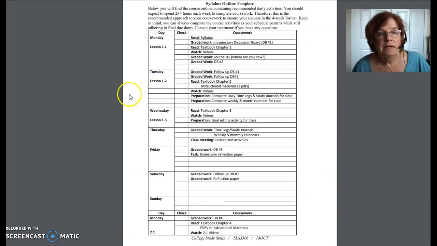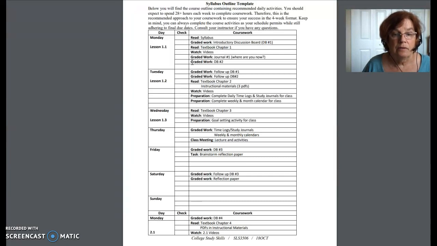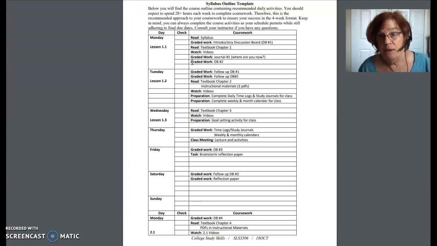Moving on. This is what you need to really pay attention to in each one of your courses, the outline. Now, we have absolutely no way of knowing what your personal schedule is. So here on Monday, it looks like an awful lot of work. And if you work all day Monday and you have to drive your kids around on Monday evening, then no, you're not going to be able to do this. It's just a general idea of what I think would be a good way to break this course down. You don't have to do it this way. There are due dates though, and you do need to adhere to them because the course moves quickly. We have hit the ground running. So organization, time management is going to be your best friend.